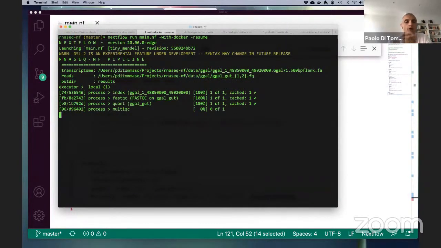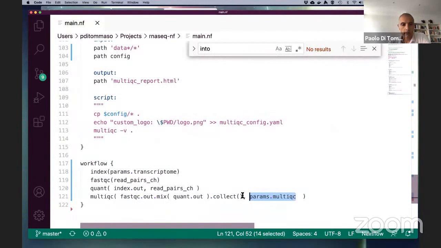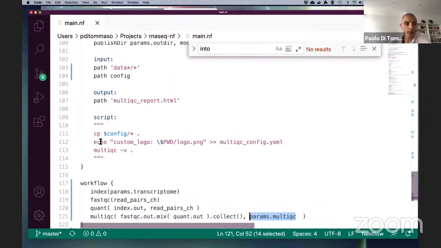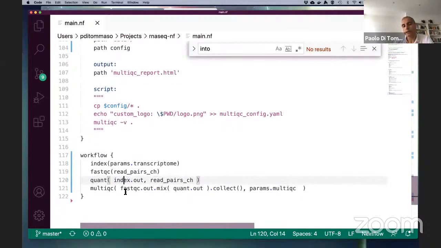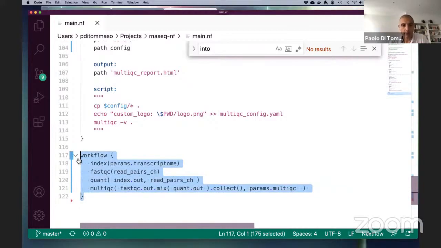Fantastic. So these few lines show one of the main features of DSL2: the ability to use processes like custom functions, how we can reuse the same channel multiple times, and how we can access the output of a process using this notation. In this way, we can isolate the main logic of the pipeline in a much more consistent way, allowing us to read this piece without having to recreate mentally the link between all the processes. So much easier to read, especially when you have a complex logic in your pipeline.